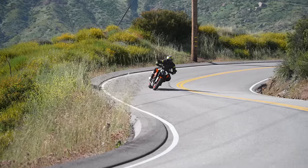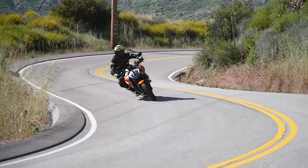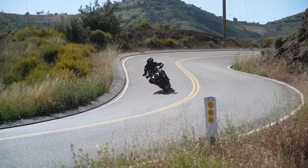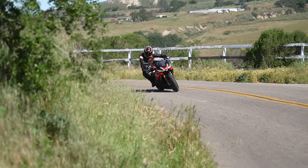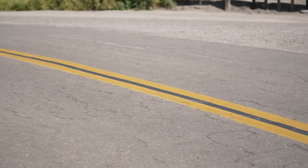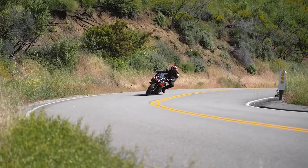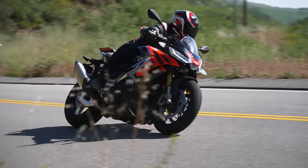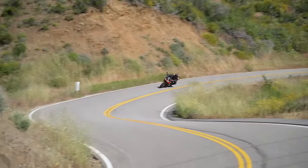The KTM and the Aprilia are worlds apart in terms of handling. The KTM is so agile — almost a little too much. Steering side to side is very quick, and sometimes it's a little on edge: if you hit a bump mid-corner, you get a twitch to it. Even cruising down the freeway, hit a seam and it starts shaking. The Aprilia is the opposite — so stable you can hardly knock it off a line. In the canyons it is completely planted on the side of the tire.